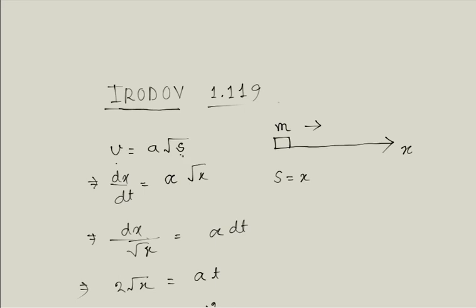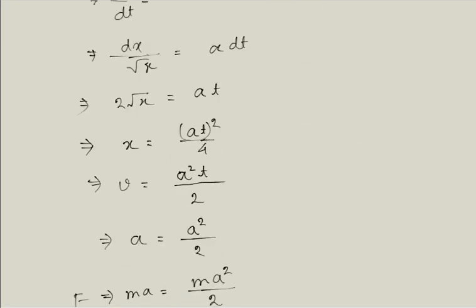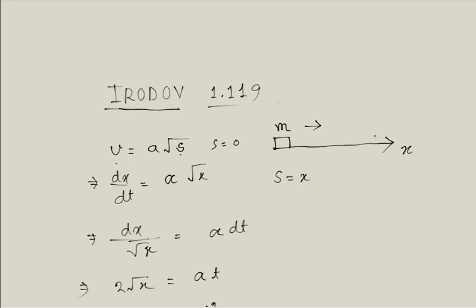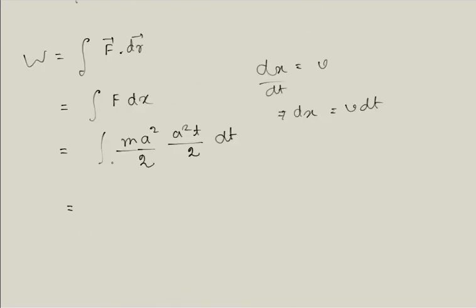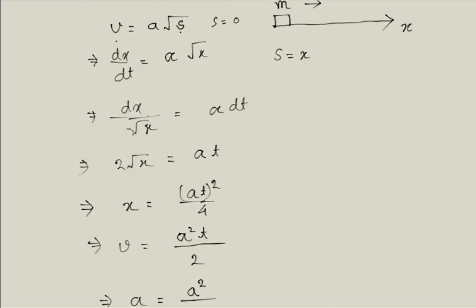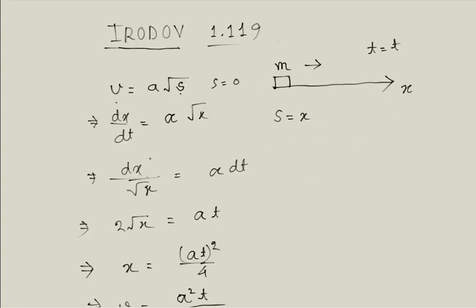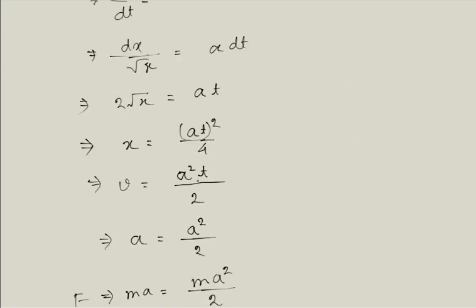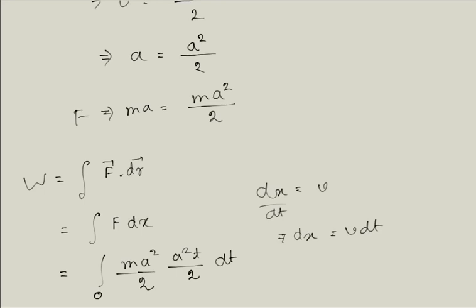As velocity is given as a function of distance covered, for distance covered s equals 0, in the initial position, velocity is 0. We need to find the work performed by all the forces acting on the locomotive when the final time is t. So we need to integrate from time equal to 0, since initially the velocity was 0. For velocity to be 0, time is 0 from this equation, so we need to integrate from 0 to time t.